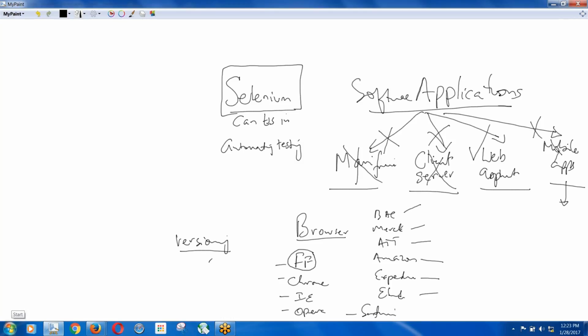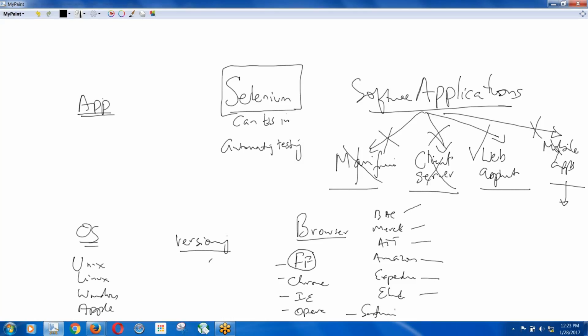There could be different operating systems. You could be running it on a Unix machine, a Linux machine, a Windows machine, or an Apple machine. Basically these are operating systems. Usually testers, when you are testing an application like Bank of America or Amazon, those applications, by the way, what is an application?